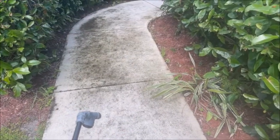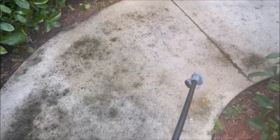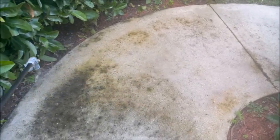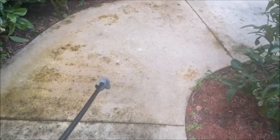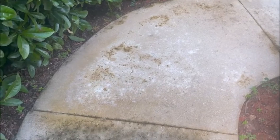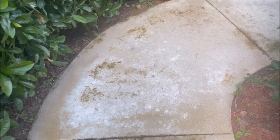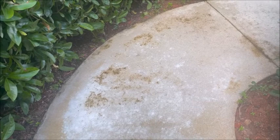The first thing I'm going to do is hit these really bad spots. You can see how nice and evenly that sprays on there - let's give it a good soaking. You're going to see in a couple of minutes - as a matter of fact, you can see right before your eyes - it's lifting that mold right up. We're going to come back in a couple of minutes and take a look at that.